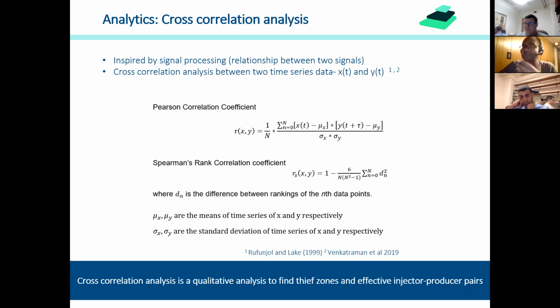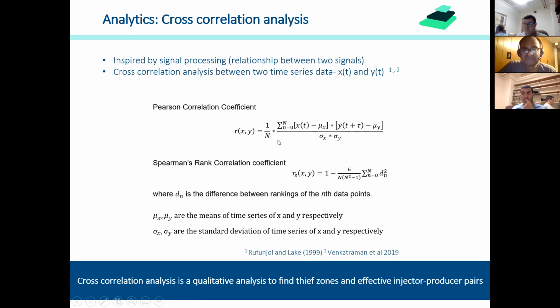Let's say you are interested in establishing a relationship, or finding out if at all there is a relationship, between the injection data that you have, the flow rate injection data with respect to time, and the flow rate production data that you have from the producer with respect to time. So how do I estimate some relation between XT and YT? So it turns out you can do that by using what are called cross correlation analysis. So these are statistical tools. So the way they operate is, as I have given, there are actually two different types of relationship one can estimate. One is called a Pearson's correlation coefficient, and I've just given out the expression for that.